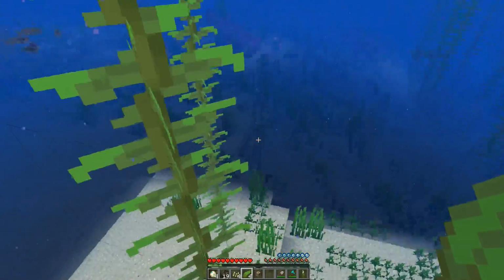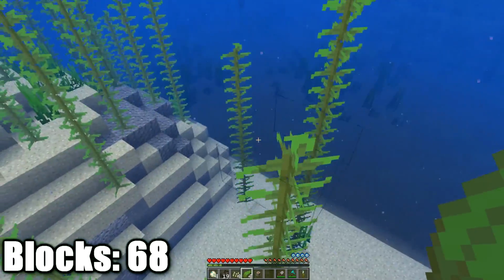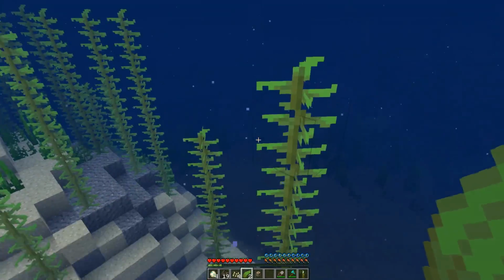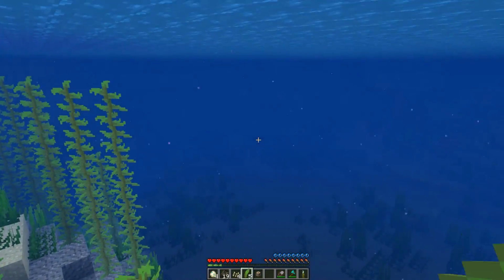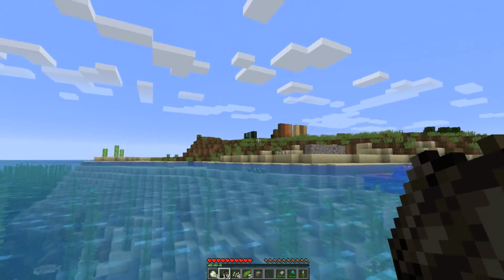So, assuming you're not terrible, you won't get them mixed up, and you'll know this right here is a kelp block. They grow super tall. They'll grow all the way up to the surface of the water, like sugarcane or something. And because of that, they're found in pretty big abundance. You can smelt them, and you'll get dried kelp, the new food in this update. You can turn those dried kelp into a block like that.